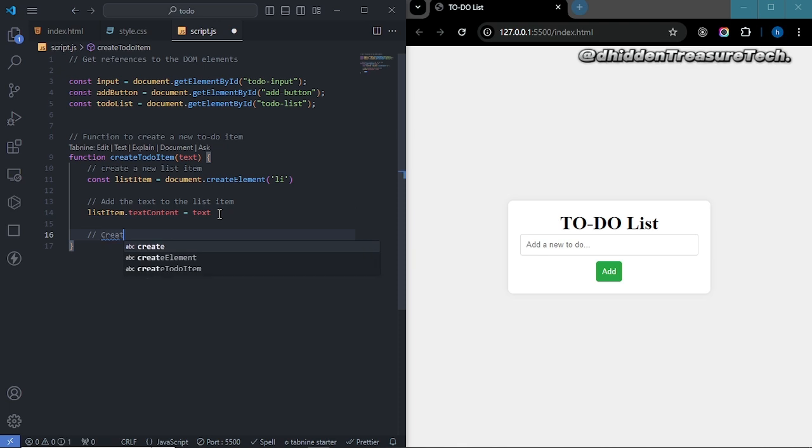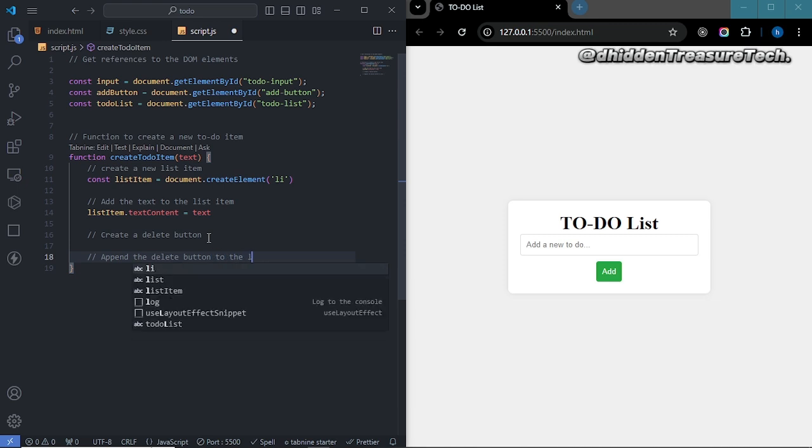We'll create a delete button here. This is where to create the delete button. Okay, so then this is where to append the delete button to the list item.